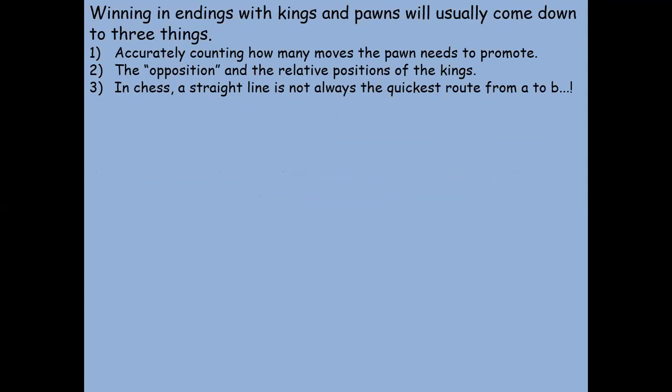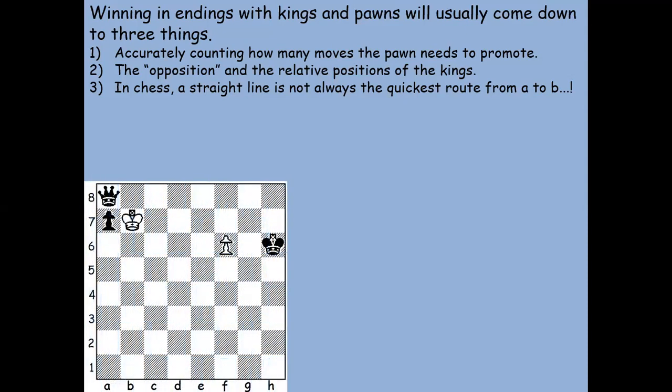And this funny suggestion that in chess a straight line isn't always the quickest route from A to B. Yeah, that's true. Sometimes you're better off taking a slightly circuitous route. Generally it will be the straight line, but not always. There are exceptions. So what on earth have we got going on here?